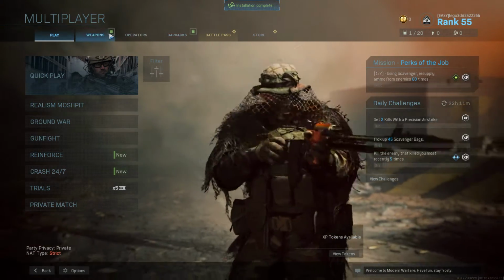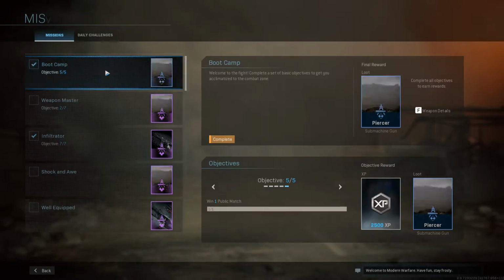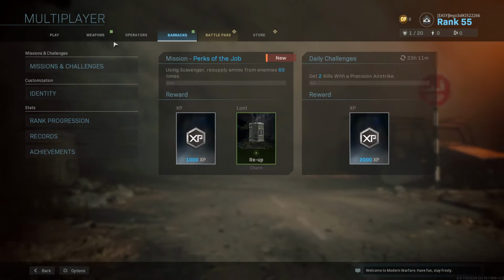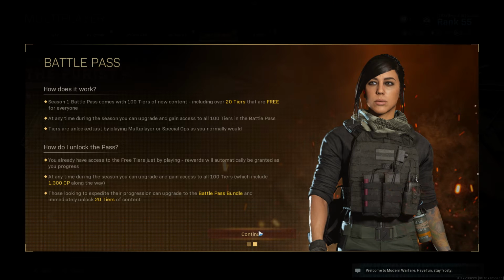Almost. So let's go to the, wow, look at that. Barracks. It says I got something. There's just already green stuff that I can already unlock. Here it is, first time hitting Battle Pass. Welcome to Battle Pass. Oh my gosh, that's so cool.